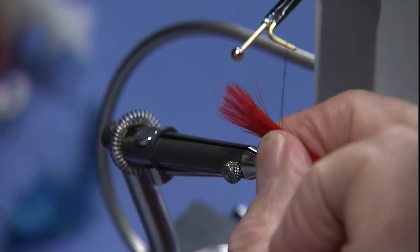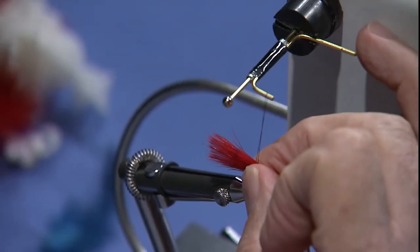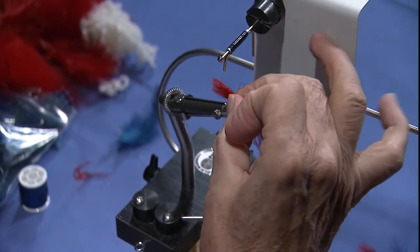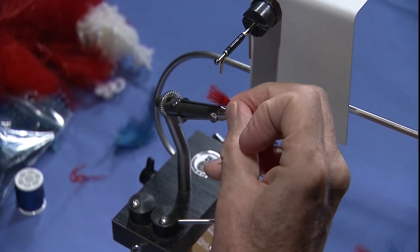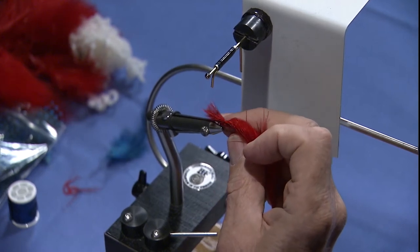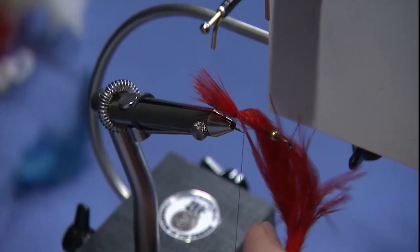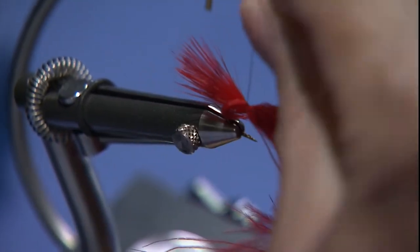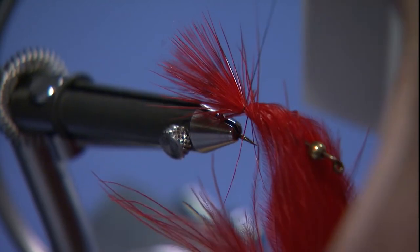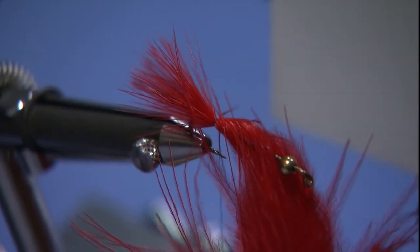Once again, grasp firmly the thread, the hook shank, and the feather itself. Okay, now I've got it. I'll release this. Notice that loop. It's slowly forming, coming down. These two fingers are still doing the job, pulling that thread down. And hopefully, that marabou is going to wind up smack on top of the hook shank. Okay. Now here, I do one more very soft turn over that marabou material before I really tighten it down. Okay, now I've got it locked on. Does that make sense? You may have to adjust it slightly, and I can take this out of the way.